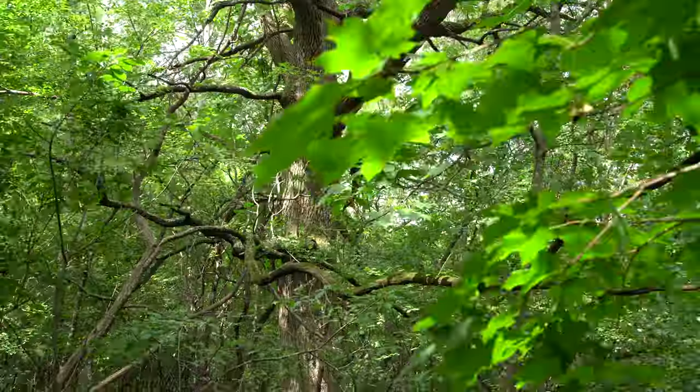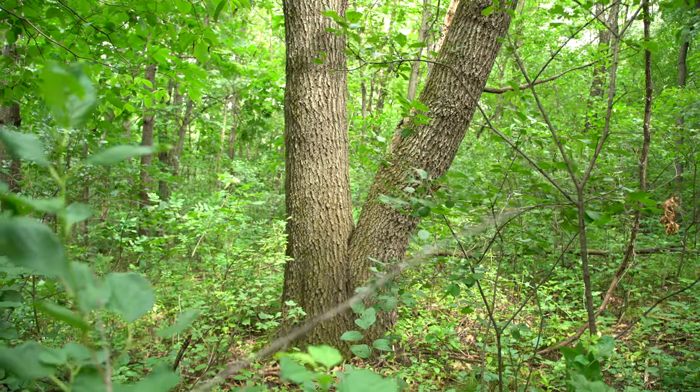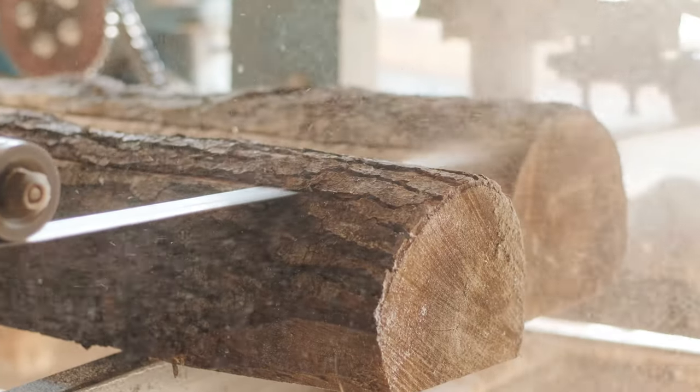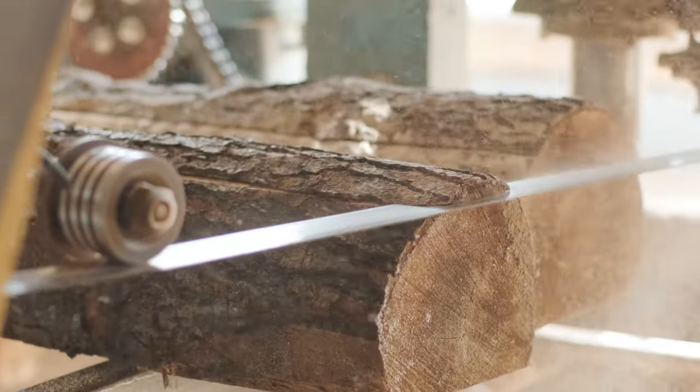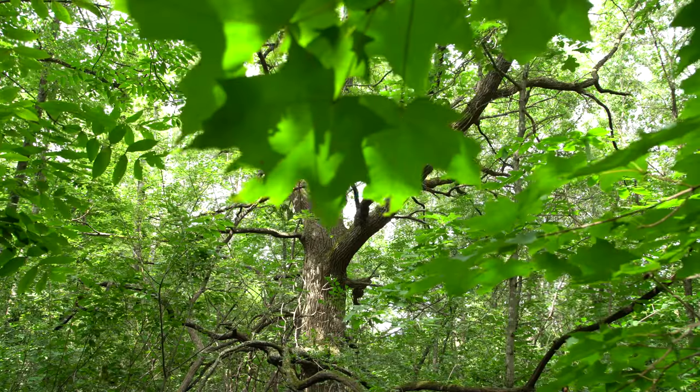Your best timber trees are trees that you want to walk up to and can't hardly get your hands around before they really become saw timber. You actually have to square the log on the mill on each side, and by that time you get into the boards — that's where you get your lumber before you get to the heart. It takes a certain size tree to even make good lumber.